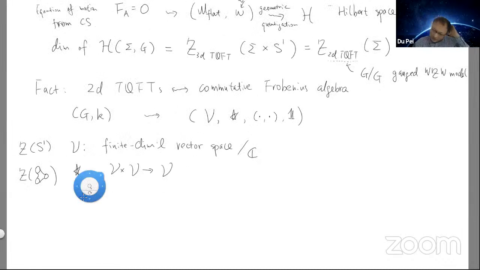So for those of you who are familiar with the Atiyah-Segal axiom for TQFT, then you know that this Z can be interpreted as a functor, and then you can apply it on one manifold like S1, or bordisms between one manifolds, such as this pair of pants. And what you get is going to be maps between vector spaces. And in this example, it will be exactly a map that looks like this.